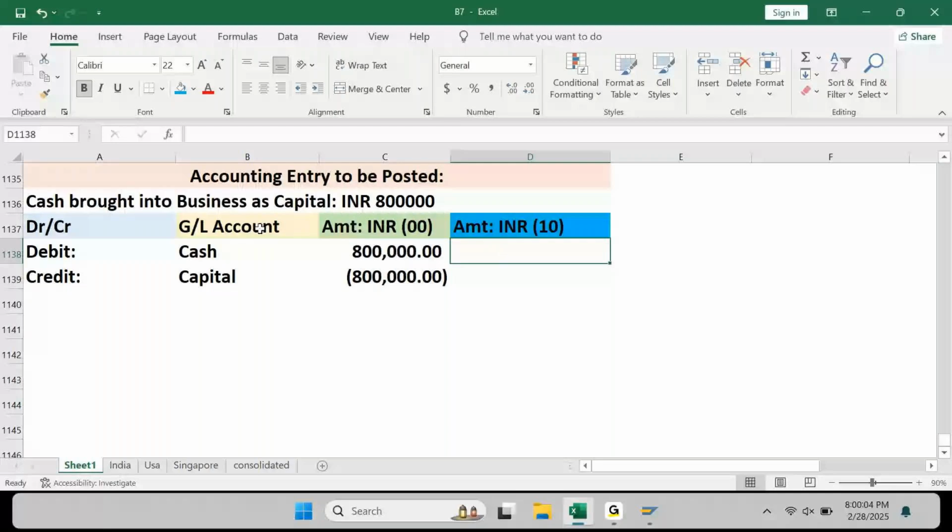When the currency is different, that's where we need to think how to convert it. Is there any need for conversion? No need, because both are INR. INR will remain the same in any place, so I can simply put the same value here.